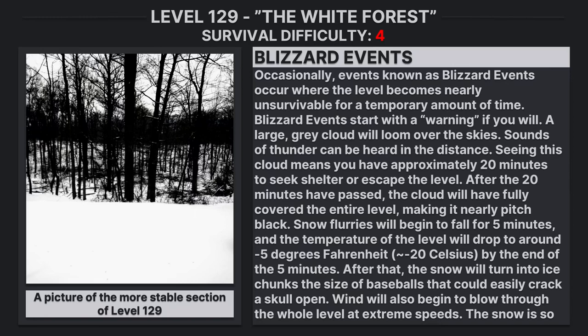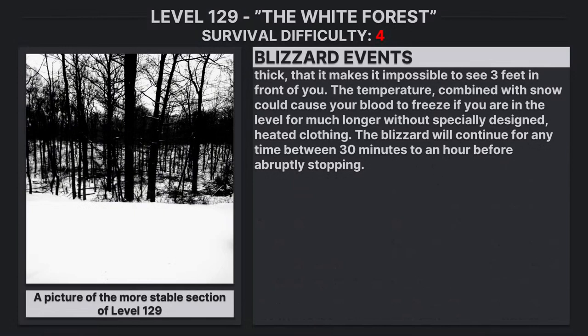Snow flurries will begin to fall for 5 minutes, and the temperature of the level will drop to around negative 5 degrees Fahrenheit or negative 20 degrees Celsius by the end of these 5 minutes. After that, the snow will turn to ice chunks the size of baseballs that could easily crack a skull open. Wind will also begin to blow throughout the whole level at extreme speeds. The snow is so thick that it makes it impossible to see 3 feet in front of you.